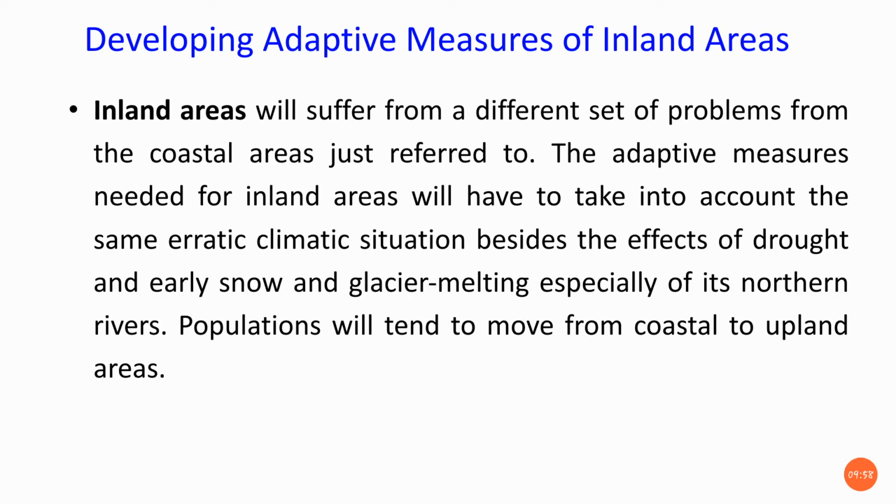There we can see the inlands are also going to be affected, because they are well connected with the rivers. The Himalaya has its own rivers, and they pass through to the inlands. So when the ice melts, these rivers are going to overflow, floods are going to come, and drought situations are also going to come. Migrating people will also come. The inland areas must be made ready to face these kinds of problems.